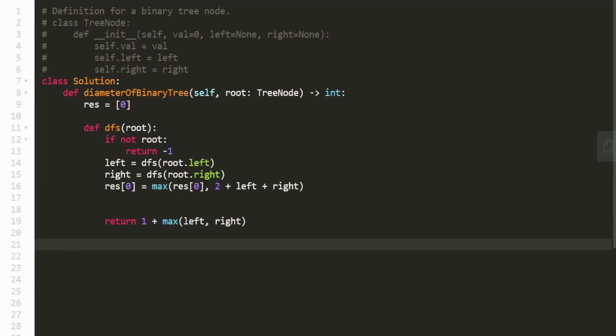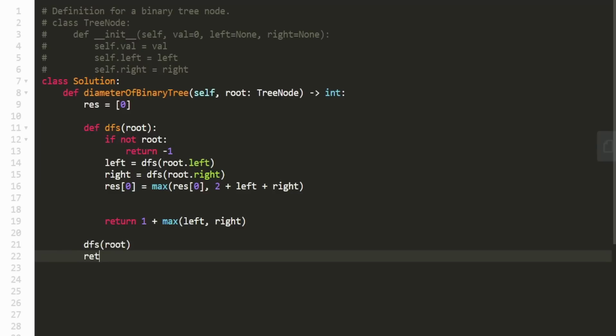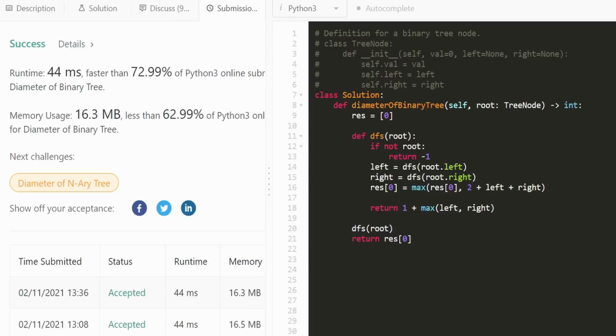So the picture might have overcomplicated things for you. So what we want to do now is actually call this function, passing in the root, and then we can just return our result. So you can see that this is pretty efficient because this is a linear time algorithm. We're basically traversing over the entire tree, right? You can see that this is basically a regular recursive depth first search function. The only thing we're modifying is we're returning the height, and we're potentially updating the maximum.